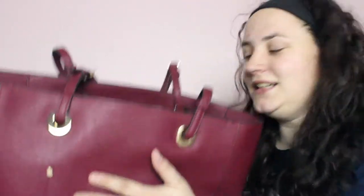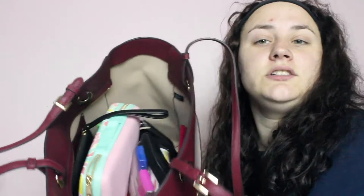It is kind of a disaster as you guys can see because I just throw things in it. Lately I've been using this on one of the days I go to school — that's like my shorter day — as well as just my purse and take-with-me-everywhere bag. So who knows what we're going to find in here, but I figured it would be a fun thing to show you guys what is in here because I need to clean it out. It fits a lot and it's not even full. I never zip it because I'm always digging into it.